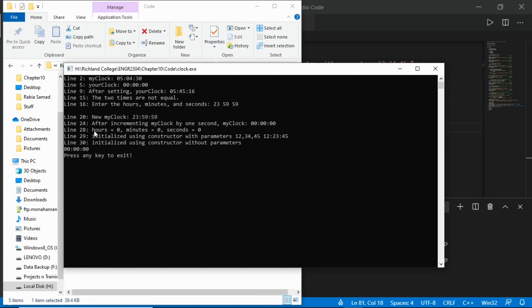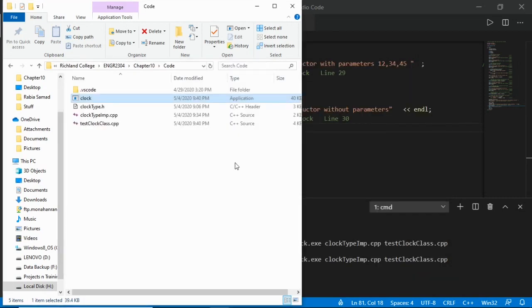Then my variables also, because I am reading my variables from this object. So now in this line I initialized the constructor with parameters 12, 34, 45, and it printed this. Okay, I will just correct this also. And then I had this without parameters, and then it printed this one. So its function is good.